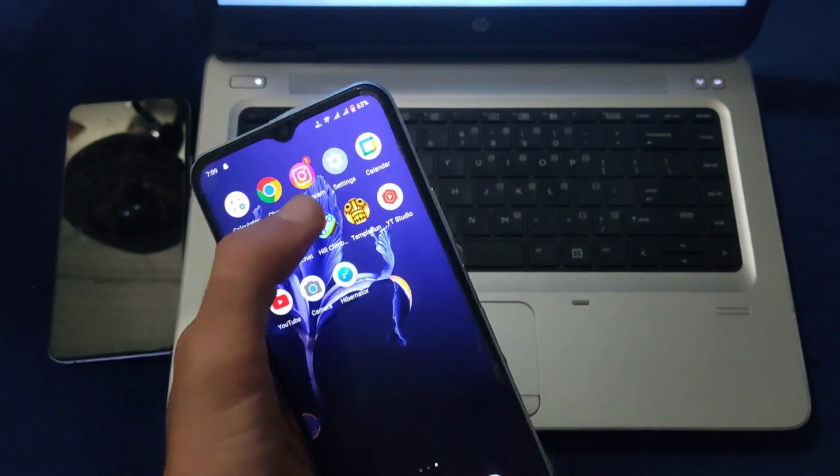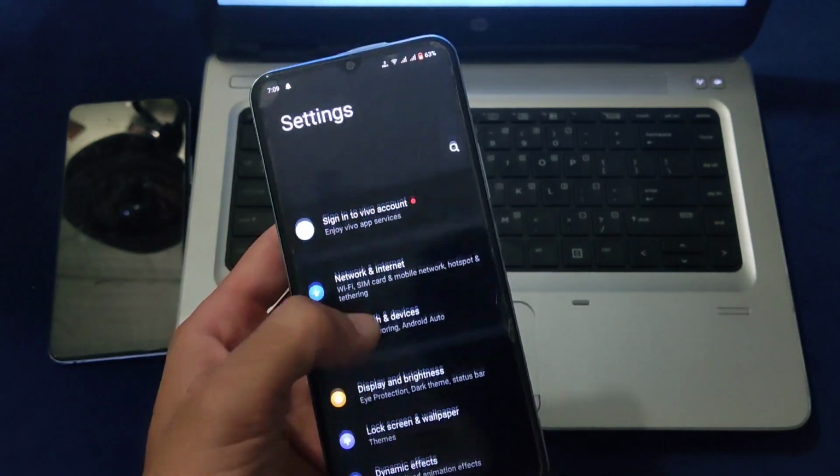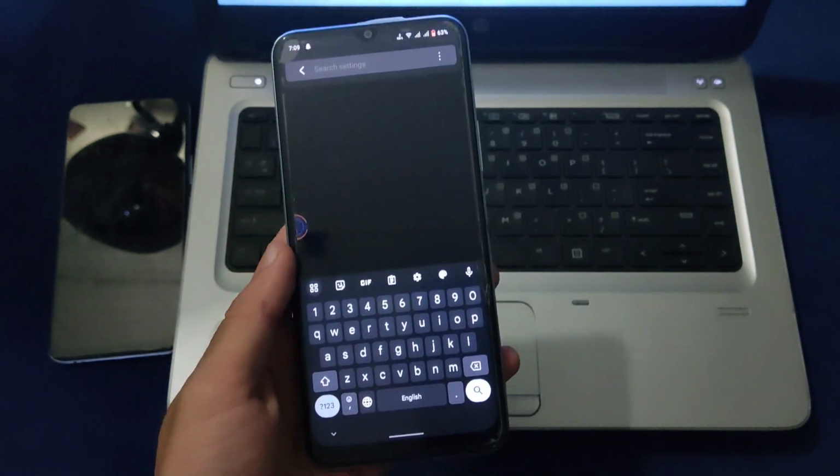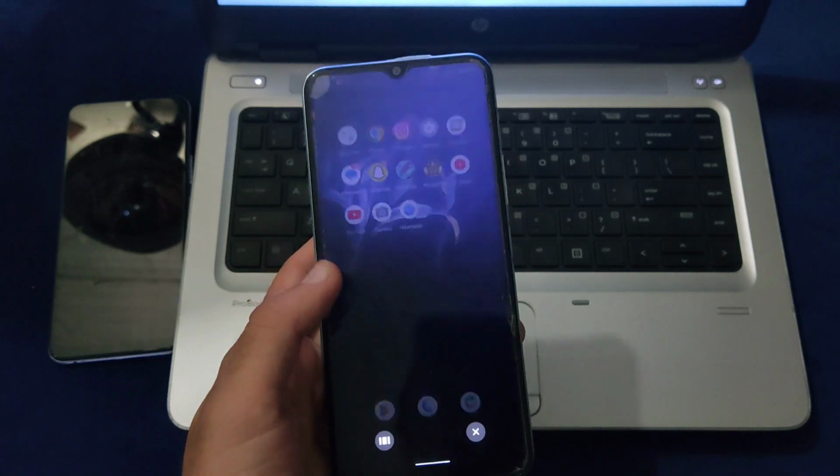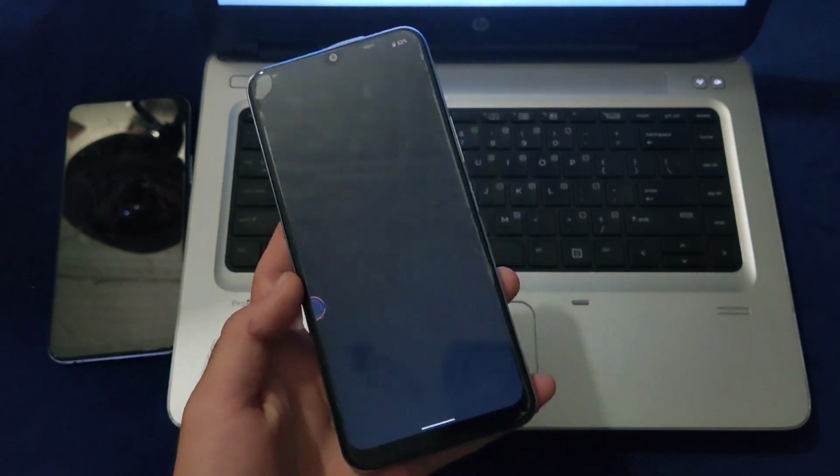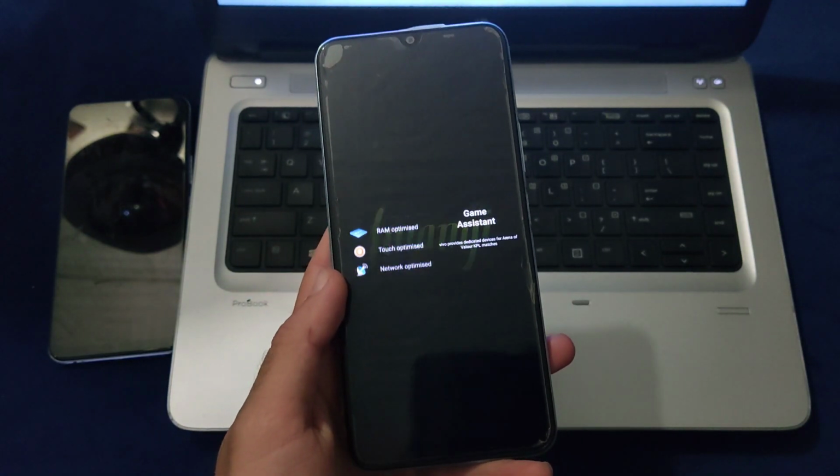If your Android phone is very slow and it lags a lot while using applications and files, then this video is for you. At the end of the video, your lagging issue will definitely be solved. So let's start the video.